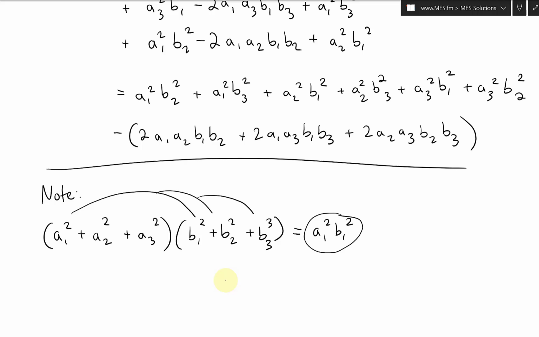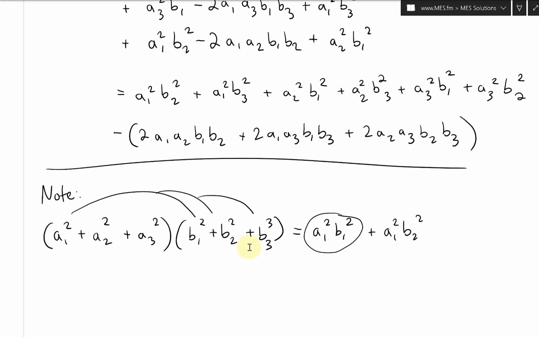And the ones not inside is this one here. There's no, with the same numbers, a1 and b1. The next one's going to be this multiplied by this over here, b2 squared. So a1 squared, b2 squared. And that is this right here. So we have that, but we don't have this one here.